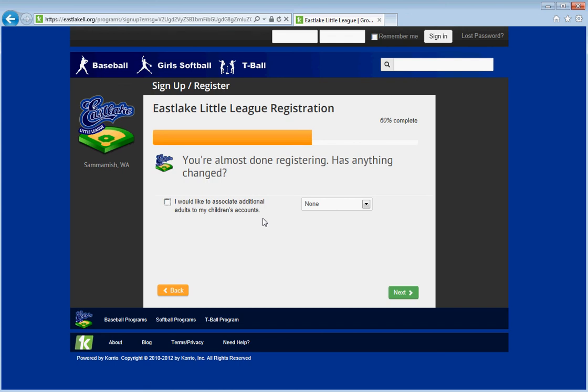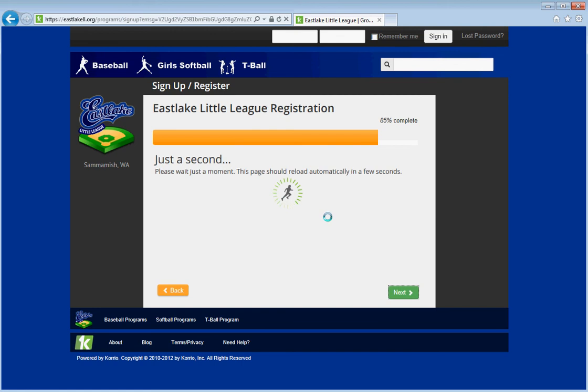So that's the key power of Korrio. The child's account is actually the main account and adult accounts are linked. It's kind of the opposite of how we've traditionally done it, where you just have a parent account and they have the child. Understand that the key is the child account for this whole system to work correctly.